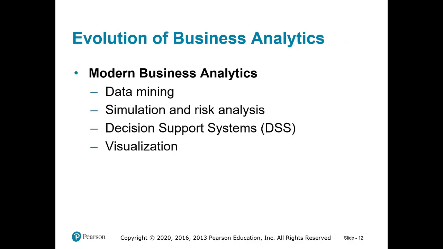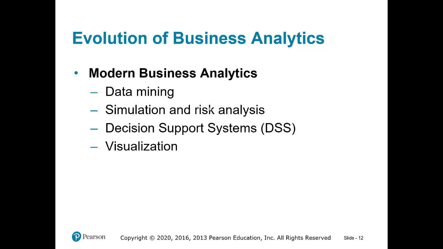So the evolution of business analytics has come from the 50s and 60s, where computer processing power was beginning to be applied to business problems, quite simply at first. And as you get to the 60s, you began to see the first what we call decision support systems, where we're utilizing data, maybe some sort of quantitative method, we have some sort of interface, and we get some sort of results.